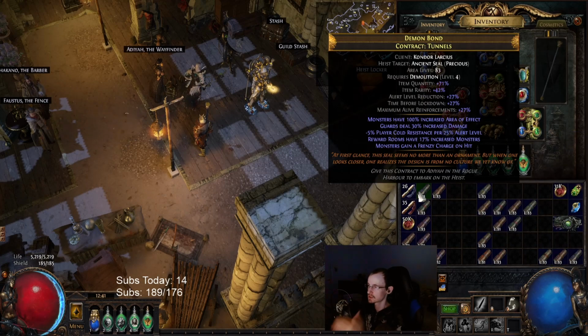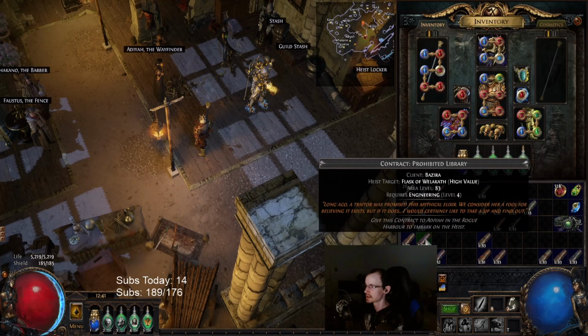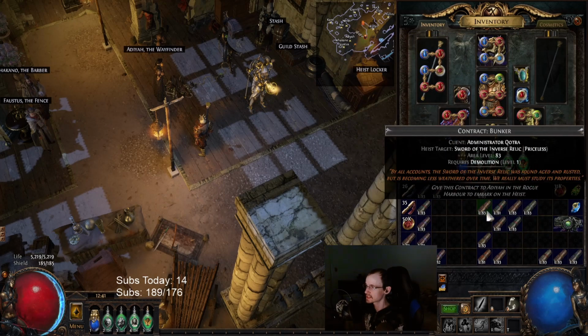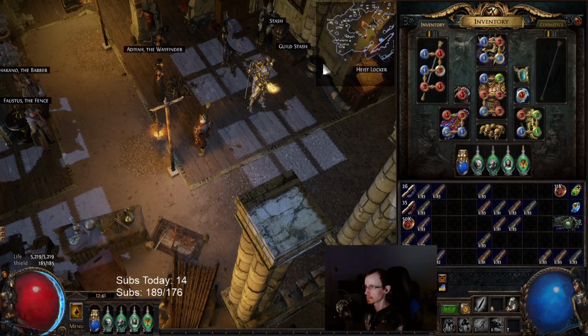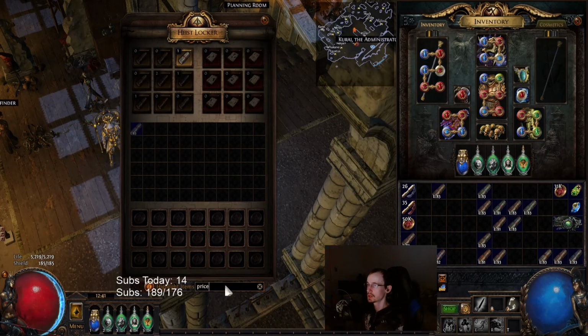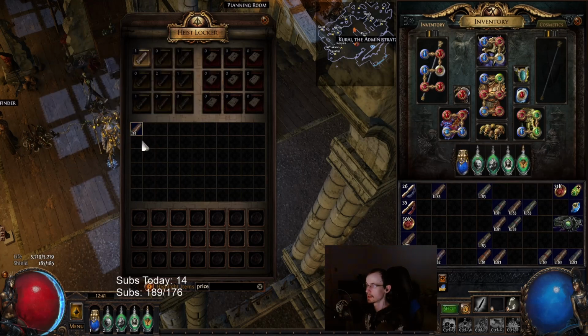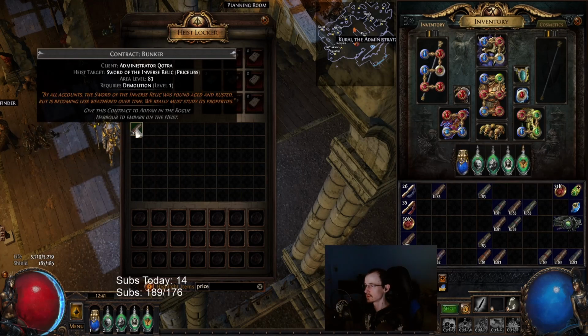So if you notice, the thing goes client and then it goes heist target, and it'll say precious, it can say high value, it can say priceless. So what I'm saying is you can put these away and then you can actually search for like priceless, and you can filter these out.